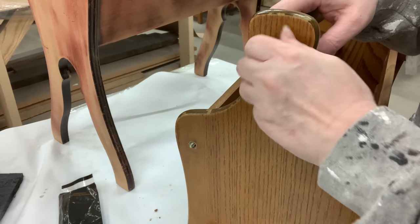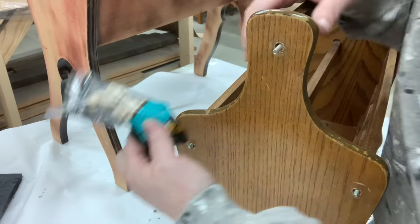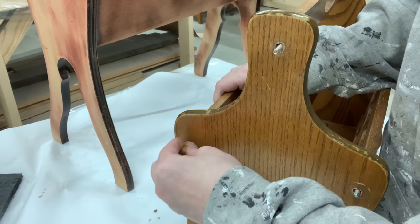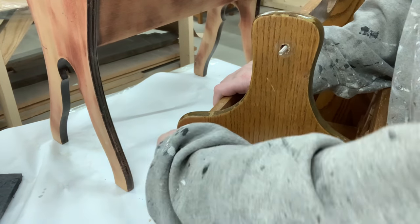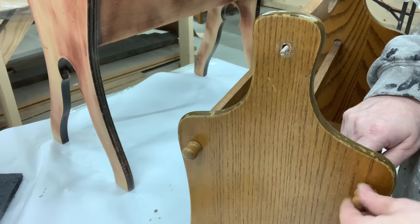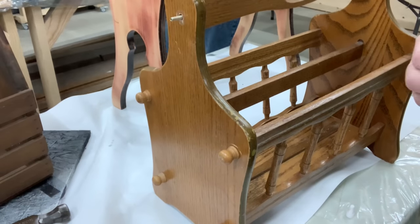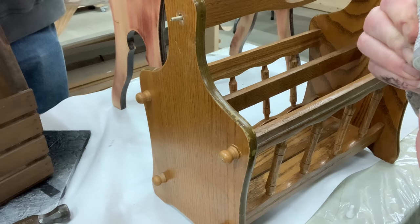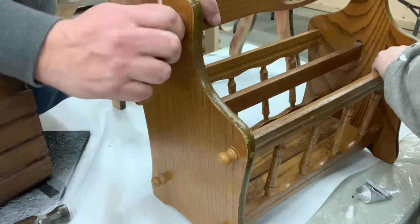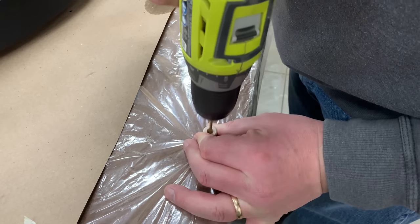This magazine rack was only missing one of these little knobbies, and when I took them off, I realized they were the things holding the screws that hold the whole thing together. Luckily, I remembered there was something similar at Hobby Lobby, so off I went to find replacements — though they weren't the exact same size, they were close enough. Since it was only missing one, I'm moving all four down to the lower positions and putting the smaller ones on the handles. The screws were hanging out, and the knobbies cover and hold them from slipping apart. I used a little E6000 glue to make sure all four knobbies stayed on.